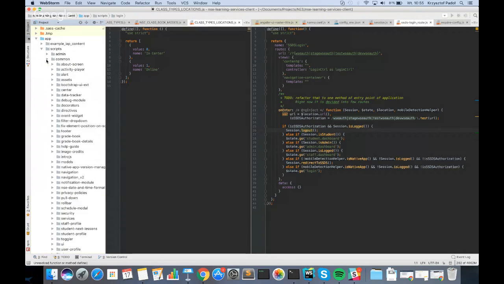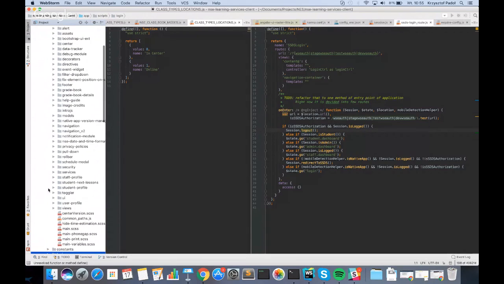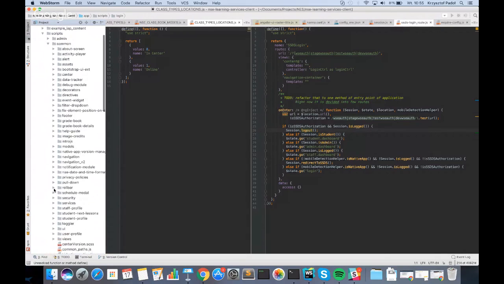But as you can see here, we also have some views, but that is really old. Everything is divided into views, like activities, player, actives, about screen, center, gradebook details. So that's our part of the application.